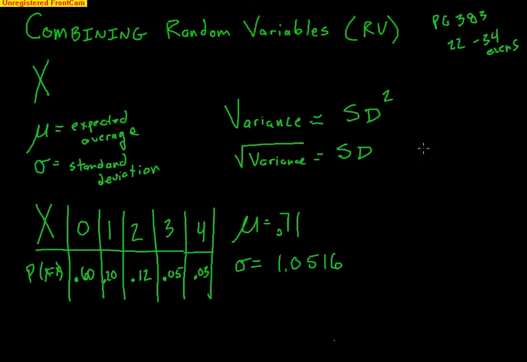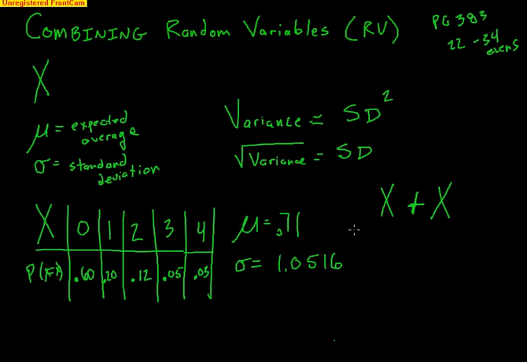Now let's just say this is what happens in 1 month. This is how many times a copier could break in 1 month. What if we want to look at 2 months? That means we're going to have 2 random variables. We got capital X for 1 month, how many times it could break in 1 month, and then the second month, it could break a different amount of times. So the first thing we'll do is, what do we expect? How many times do we expect it to break over 2 months?